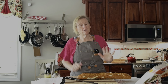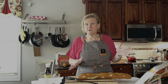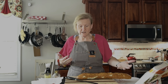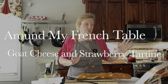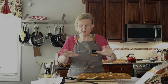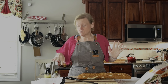Today we're going to be cooking, if you can call it that, from Dorie Greenspan's Around My French Table. It's strawberry season. We had a bunch of strawberries we needed to use up, and I had some goat cheese that I also needed to use up in my refrigerator. So I found this recipe, goat cheese and strawberry tartine, and that's what we're going to make today. No cooking, because we bought this, we bought that, and these are optional.